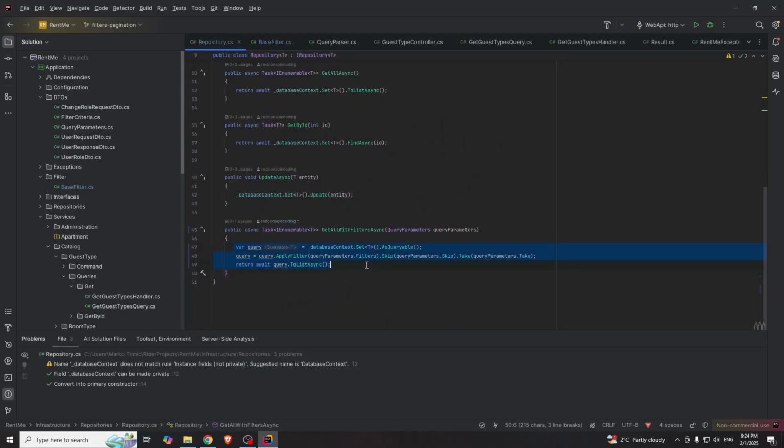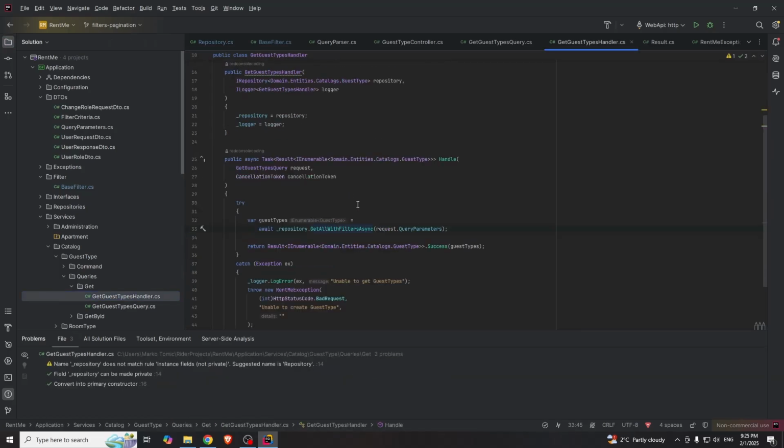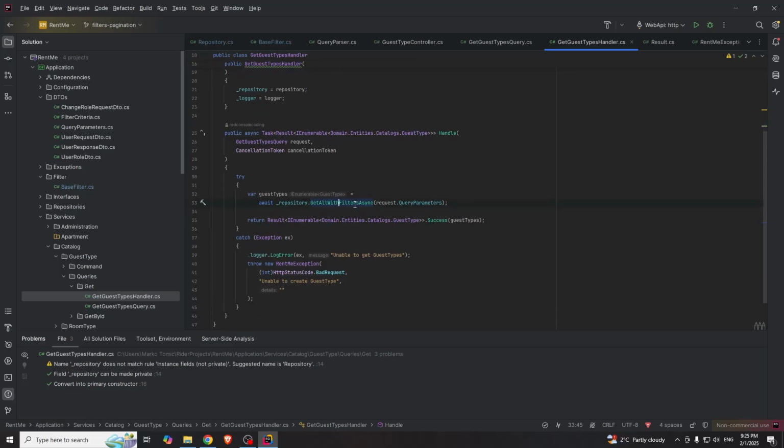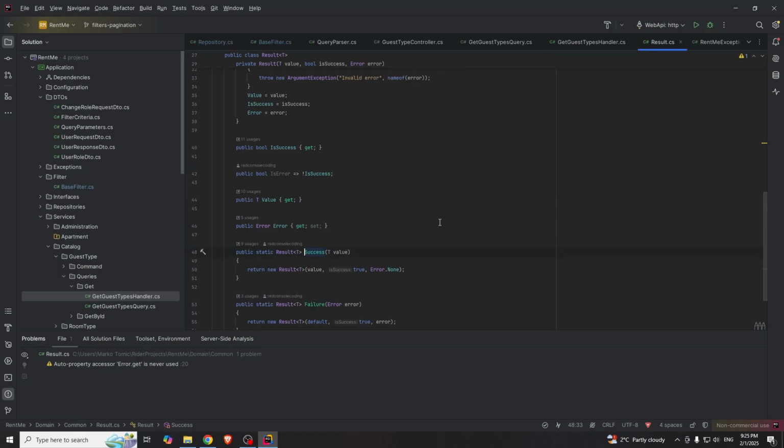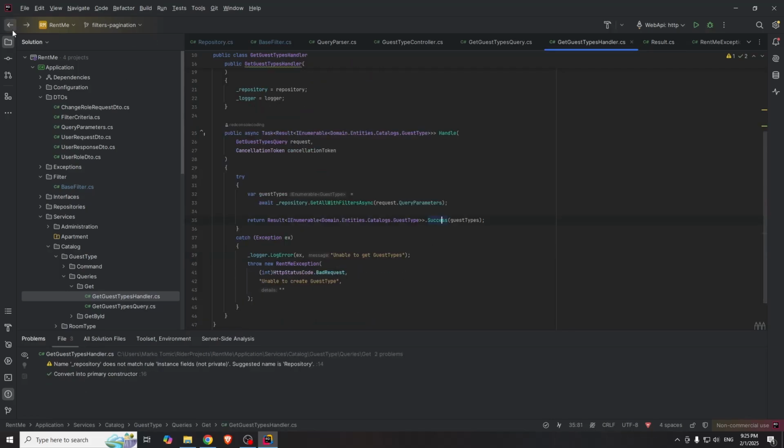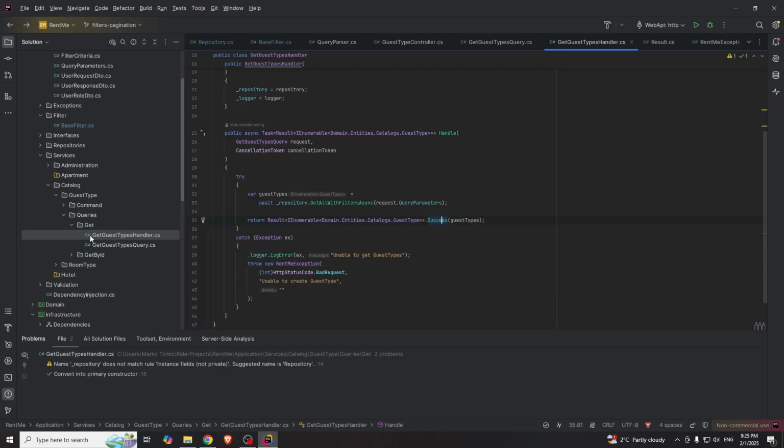So we have the repository pattern, and we return this. Now we need to go back here, to the guest type handler. What do we return here? Guest type. Okay, we need to change this.